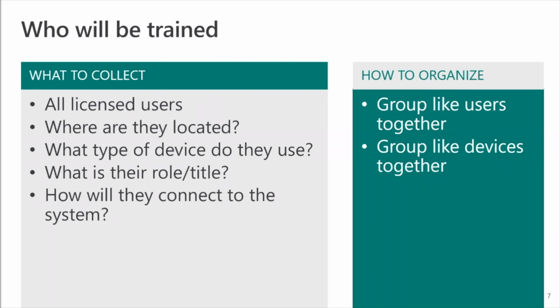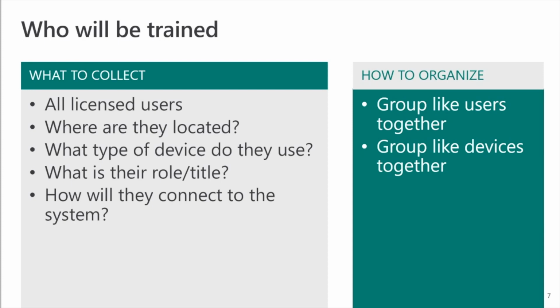So some of your users may be using a laptop that they can actually bring to the training. Other users, for example, may have a desktop, and they're obviously not going to pick up their desktop and bring that to the training. You might have users that are working from home, and with the COVID situation, everyone might be working from home. You might also have users out in your warehouse that are using very specific devices to the machinery or the equipment that they are working with. So making sure that you catalog those different types of devices in your inventory will be critical as well.